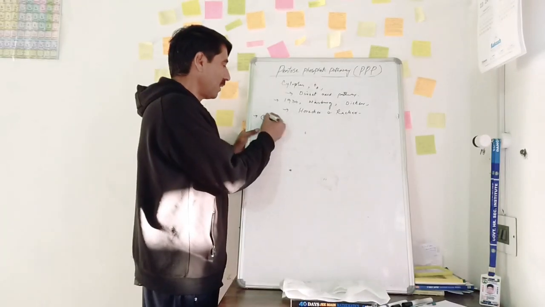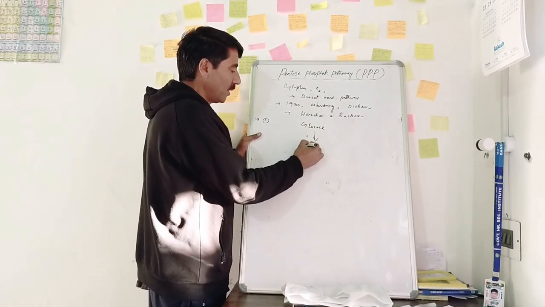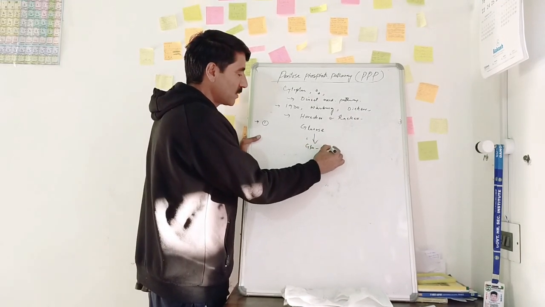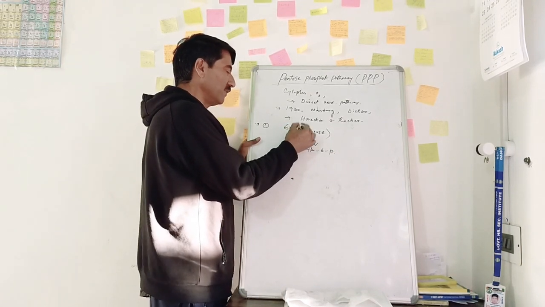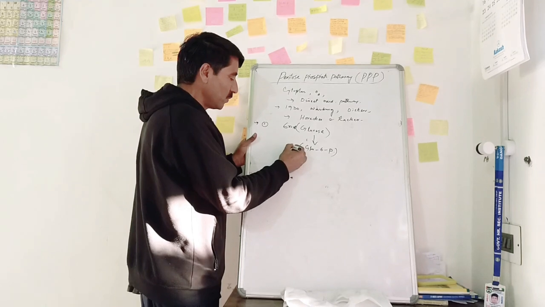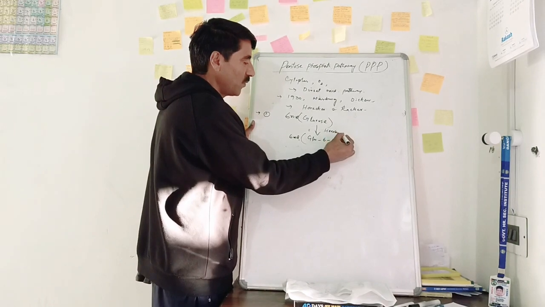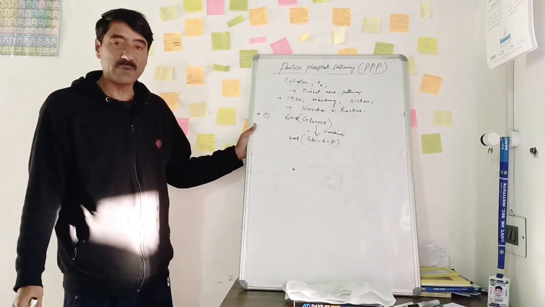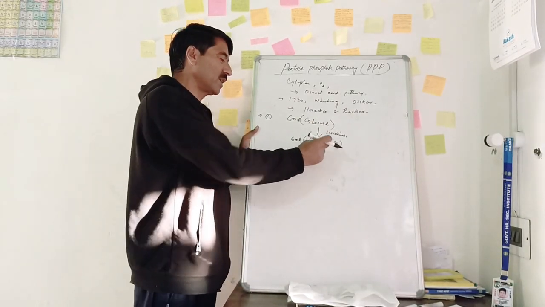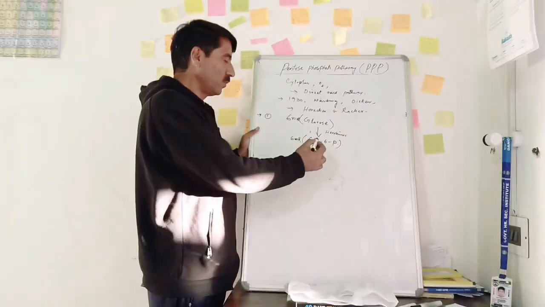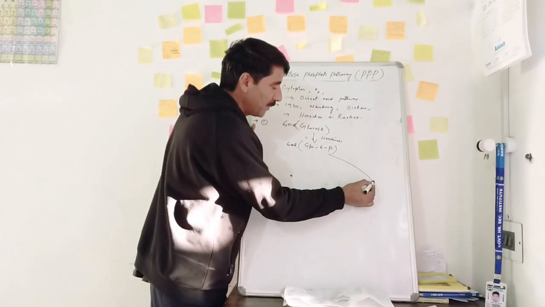In the first step, the glucose present in the cytoplasm gets phosphorylated and becomes glucose 6-phosphate. We need 6 molecules of glucose. They get converted into 6 molecules of glucose 6-phosphate in the presence of the enzyme hexokinase. So the first step of the pentose phosphate pathway is the phosphorylation of glucose to produce glucose 6-phosphate.